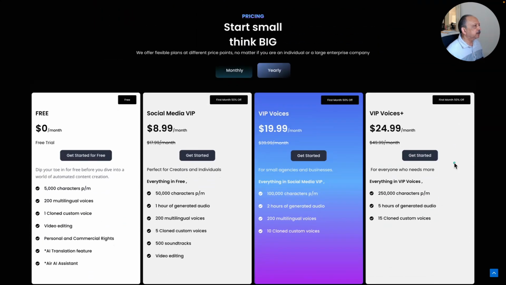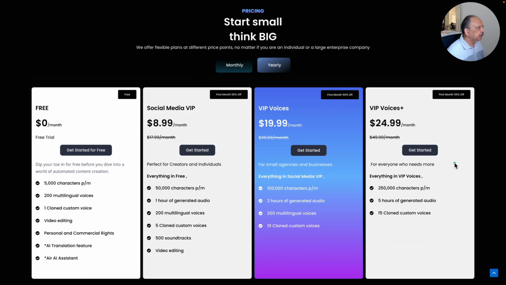So you can stack different layers, and you can add multiple voices in sequence as well. Okay, now let's quickly look at the pricing. They do have a free plan, which is $0 per month, a free trial. It has a limited number of characters, but it gives you a good limit to try things out and see if that's good enough for you, or you want to go ahead with the paid plans, which are currently three of them. The first one is Social Media VIP, which is right now $17.99 per month, but the first month you get 50% off.